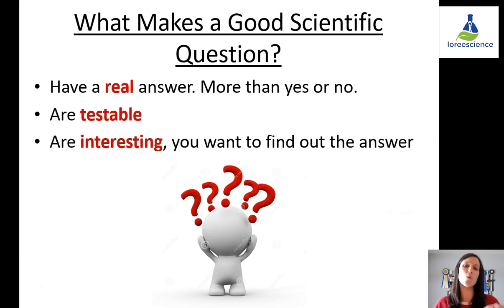Now that you have your questions, let's take a quick look at what actually makes a good scientific question. Well, a good scientific question has what is called a real answer, meaning that it's not a yes or no. Do you like chocolate? Yes. That's not a good scientific question. Why do people like chocolate? That would be a real question. Good scientific questions are testable, meaning that you could have a set of steps and you could actually do something to find out the answer. Good scientific questions, you don't just go online and Google and find the answer. They're experimental questions or good scientific questions. And good scientific questions are interesting. It's something you want to actually find out or know the answer to.